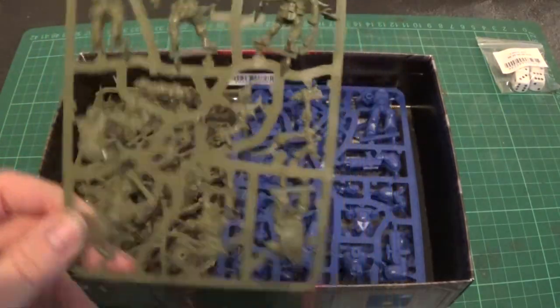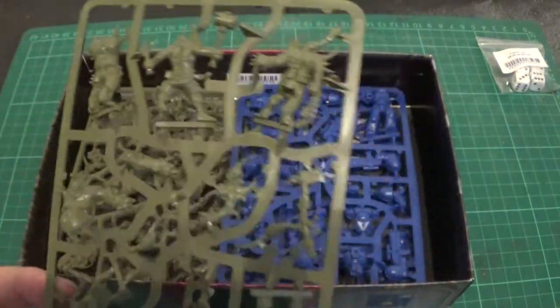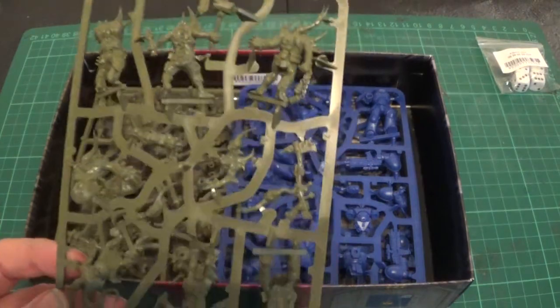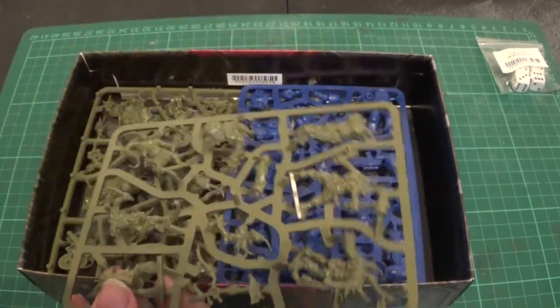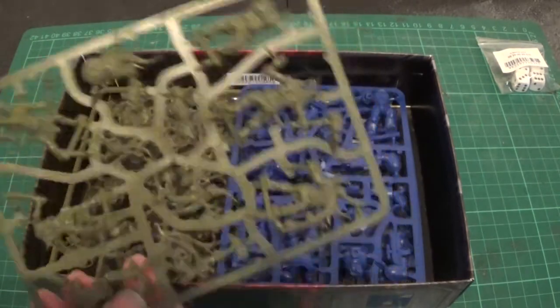We have green — I've never seen that colour of plastic before. It's sort of a Nurgle-y green. It's snot green. There used to be a paint called snot green, so this is probably real snot green — it's a darker snot green depending on what colour your snot is.